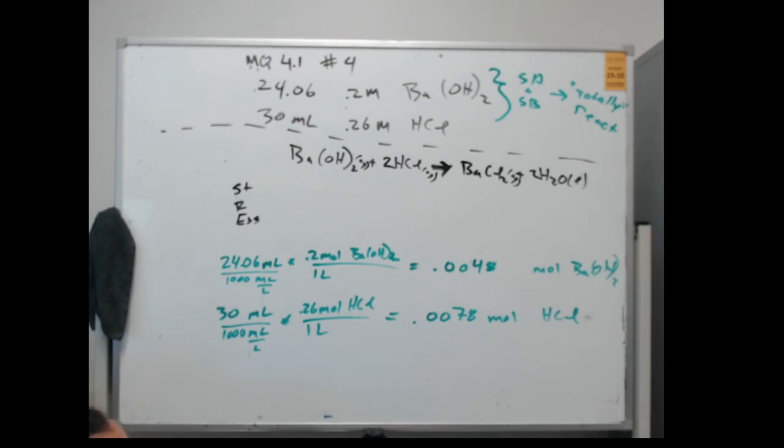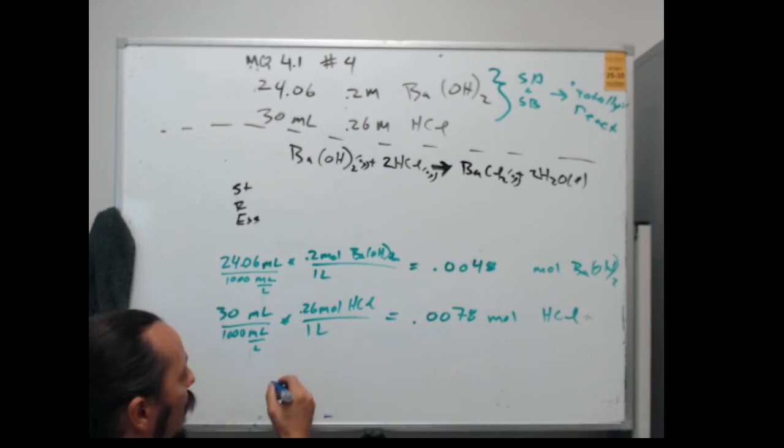So I look at this and I'm like, oh, barium hydroxide is definitely limiting. How did I do that? Well, I know it's a 2-to-1 ratio, which means my HCl needs to be twice as big, but if I doubled my barium hydroxide, that'd be like 9.6, and I don't have 9.6, I've got 7.8. So let's do it with math, though, so we can see it rather than just doing it in my head. That's our goal, to eventually be able to look at these things. And every once in a while, I get a problem where I can't do it in my head, and I still have to do it this way.